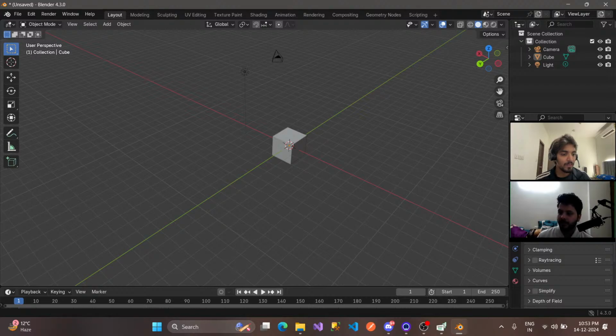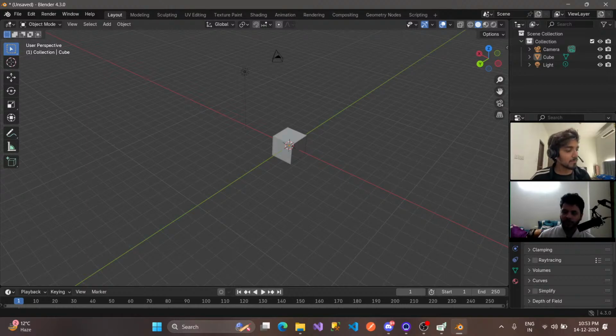You can see that the render engine selected is EEVEE. Now, if you don't know what EEVEE is, EEVEE is similar to Unreal Engine. I'm not gonna say it is as good as Unreal Engine, but you can preview your materials and stuff. You can even create some really nice scenes, but it is not that physically accurate. It is more closer to a game engine actually. So that's what it is.